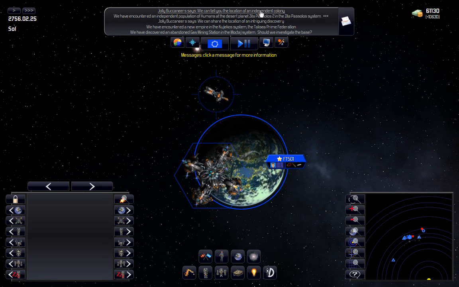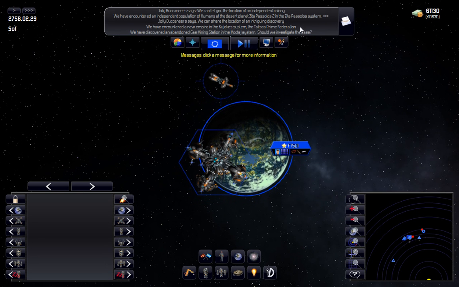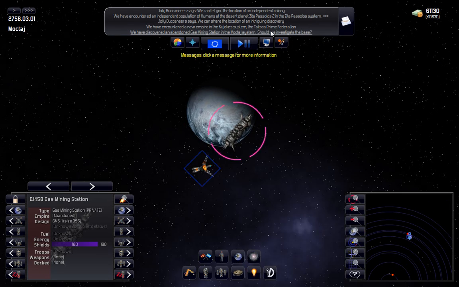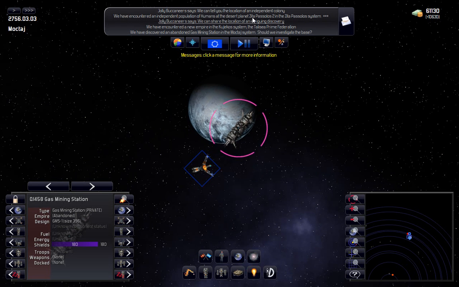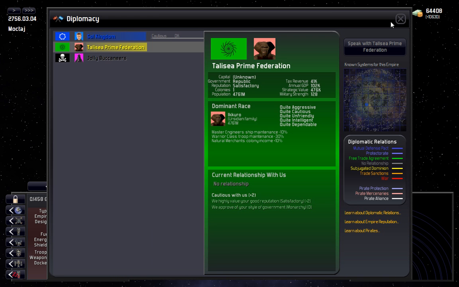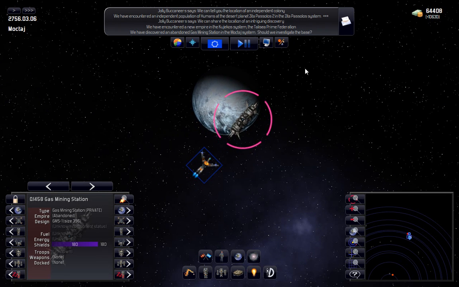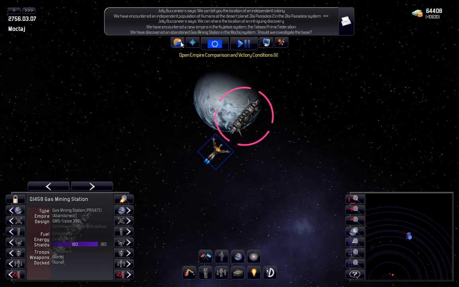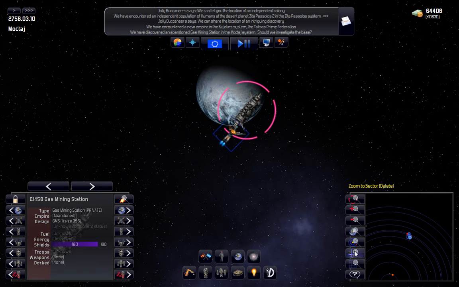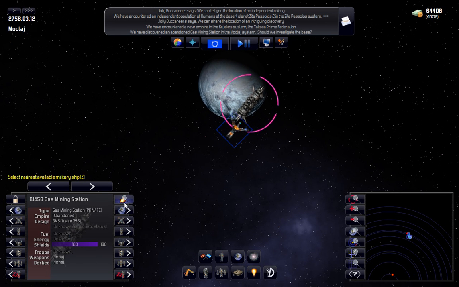At the top of the screen is a message list. This is a list of all the recent events in your empire. You can click on any of these to move to the location of that message, or open a screen that's relevant to that message. You'll also find as you hover over the different buttons on the screen that yellow text appears, little pop-up hints that help you know what's going on.